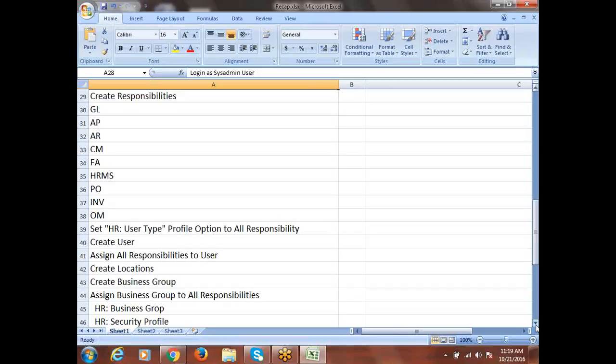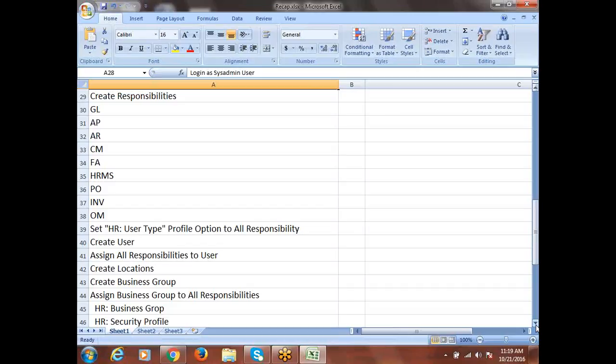legal entity. Legal entity as per multi-org, but from the system point of view, the hierarchy is different when you see it, right? As per the system, we have the primary ledger under here, and in the system we are creating it, but exactly we are not doing it that way. The legal entity we are assigning to this, but as per the hierarchy specification this has to be assigned, and it's somewhat different. When you are doing it in the system, it could be slightly different. But process-wise, what we have to explain is that the business group will be created and assigned.